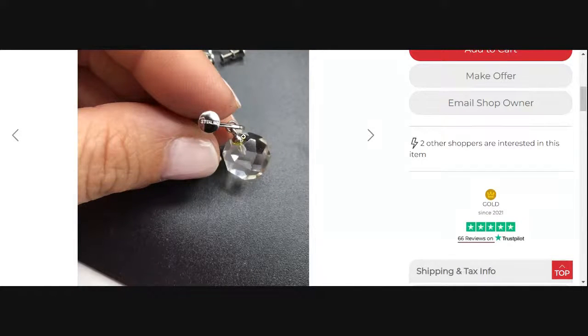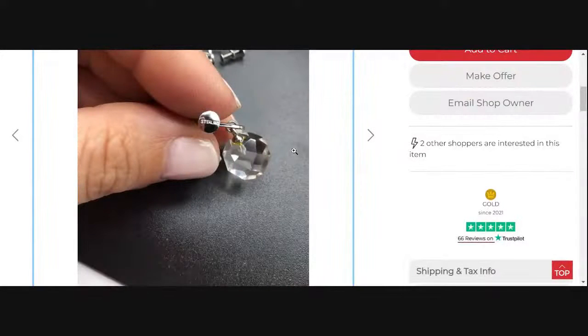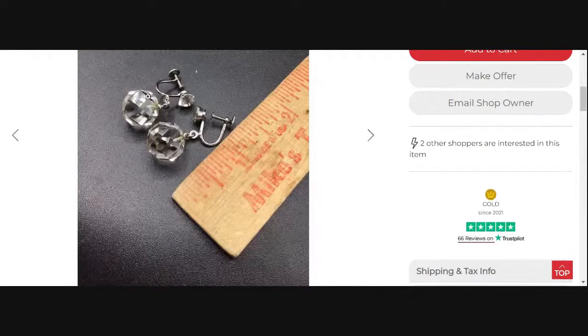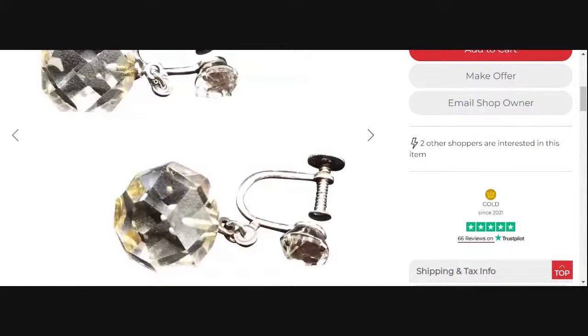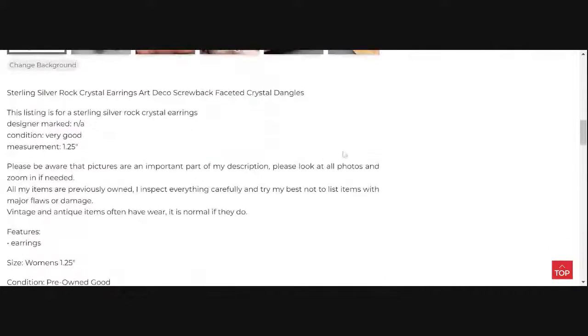It does look like there's a little bit of glue, so let me just zoom in. Okay, zooming in didn't do anything. That made it smaller. So let's take a look. Just if you can see where my mouse is circling, that little bit of yellow, initially I thought maybe that was just light refraction, but it may actually be glue. So it's possible that these were a little bit loose, and some glue is added to stabilize them. There. So let's scroll down and look at the listing to see what it says.